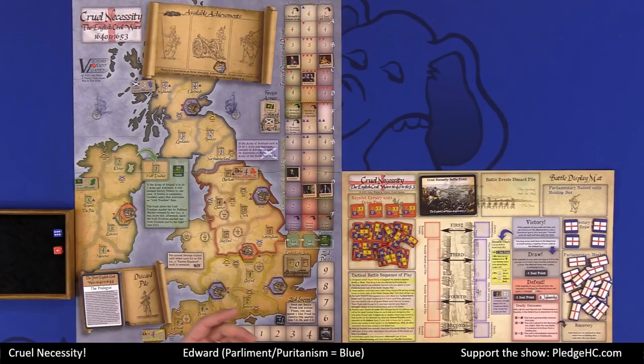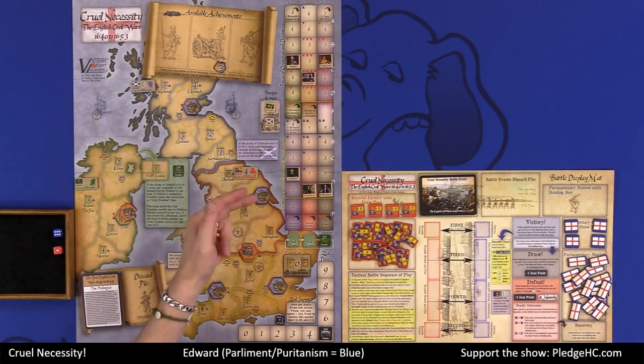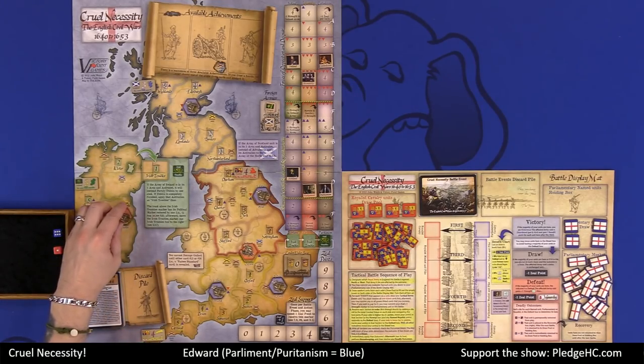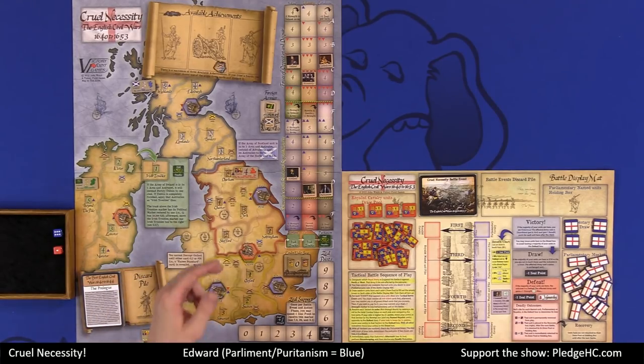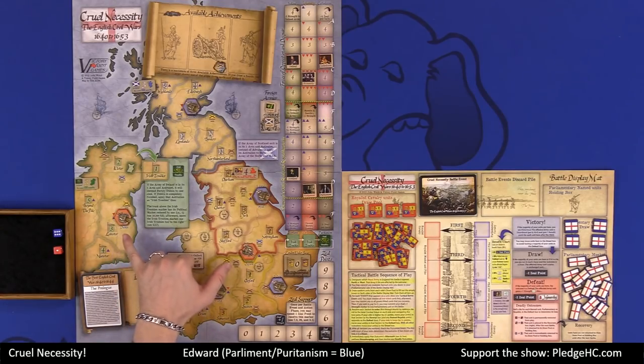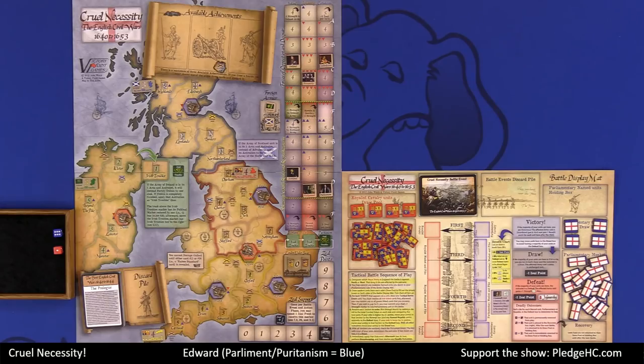As I mentioned, I am the Parliament or Puritanism player, so I am represented by blue, hence the blue shirt today. These four fortresses are controlled by me, or friendly to me, and will work as buffers to slow down the invading horde of these four armies. You'll notice that the king has two of the fortresses to start out the game.